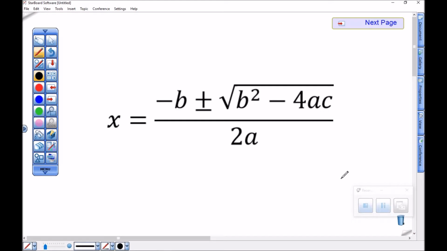Now just a couple notes on the formula. First, here's what it looks like if you type it instead of writing it on a board. And let's just talk about a couple things. This symbol means I'm going to have two different possible answers. One where I add this junk, the square root of b squared minus 4ac, and one where I subtract it. So that plus or minus means I've got two answers. And the reason we do it is if I'm doing the arithmetic, I will not get to this part until almost right at the end, which means that I'd have to do the arithmetic twice, once for plus and once for minus, so it's easier to just do them all at the same time, then when you need to, split with a plus or minus.